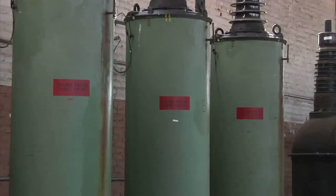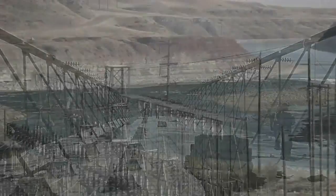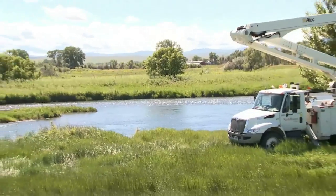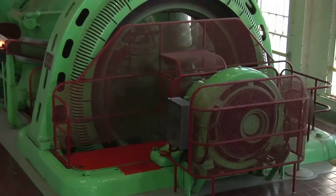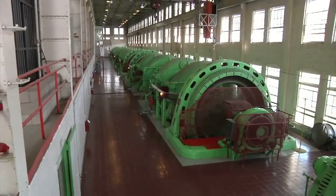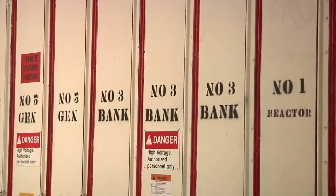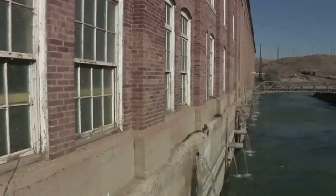The high tension room was the last step in the generation process. The electricity went from here to the substations and lines. Outside, you could see the switch yards, substations and overhead high tension wires that carried the product of the powerhouse to the customers. It was very easy to get lost in the total immensity of the place and equally easy to forget that this facility, this place of intricate brick, wood and concrete, served just one purpose: turning water into clean, renewable and dependable electricity. And it had been doing so continuously since 1916. It stands as a monument to those who built it and as a testament of the skill and dedication of those who maintain it.